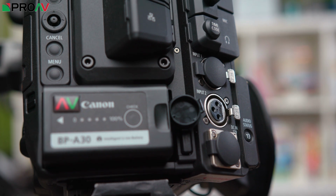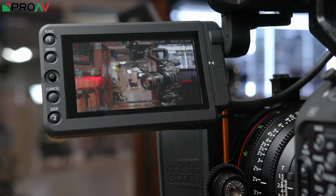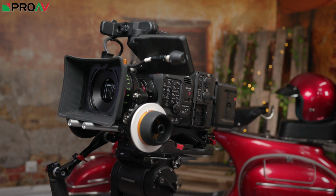The C500 Mark II actually makes some things much easier than working with Red or with Arri. You get built-in XLRs and decent preamps and audio controls, plus built-in ND filters as well. Then there's Canon's autofocus technology, which, remember, doesn't have to be used for actual autofocus. You can also use it as an autofocus guide. It will help tell you which way to manually pull focus and how much. A really useful tool guide for focus pullers, and a system that can be used with any lens out there.